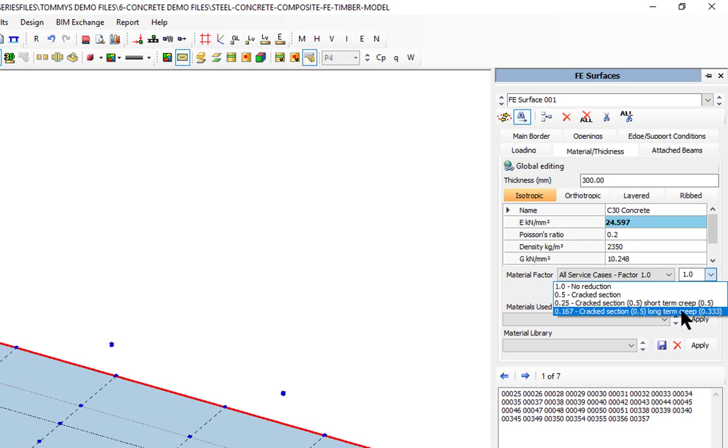And that takes your Young's modulus down to 0.167 for your serviceability loading cases, and thus gives you a very realistic deflection on your members, on your slabs. So we could do that and reanalyze, or most people are happy to do 0.5 or 0.25. The other is a very onerous check on long-term loading.